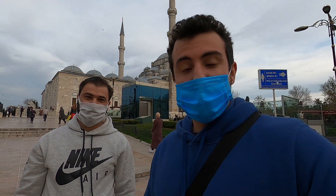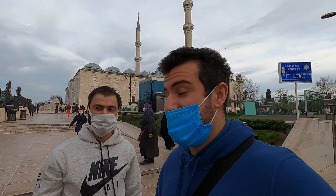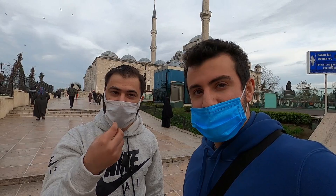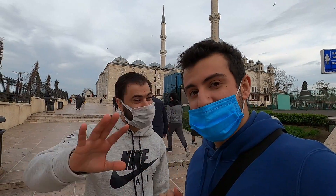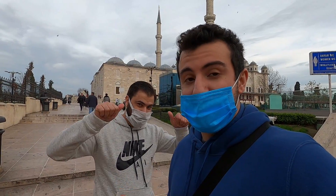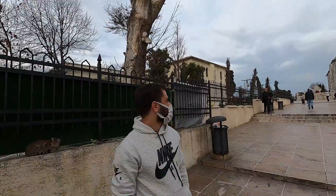Me and Heydar just finished the food. We're in front of the Fatih Mosque — it's right behind us. The food was delicious. Heydar's opinion as a Syrian: he liked all the food — fatayr, shawarma, everything. So out of 10, what would you rate it? 10 out of 10! The food was that delicious. Some of the food today was less than a dollar, some was a bit more, but all of it was dollar food, which is awesome. If you ever come to Istanbul, Turkey, check out this area next to the Fatih Mosque — you get dollar Syrian food in the Little Syria of Istanbul.